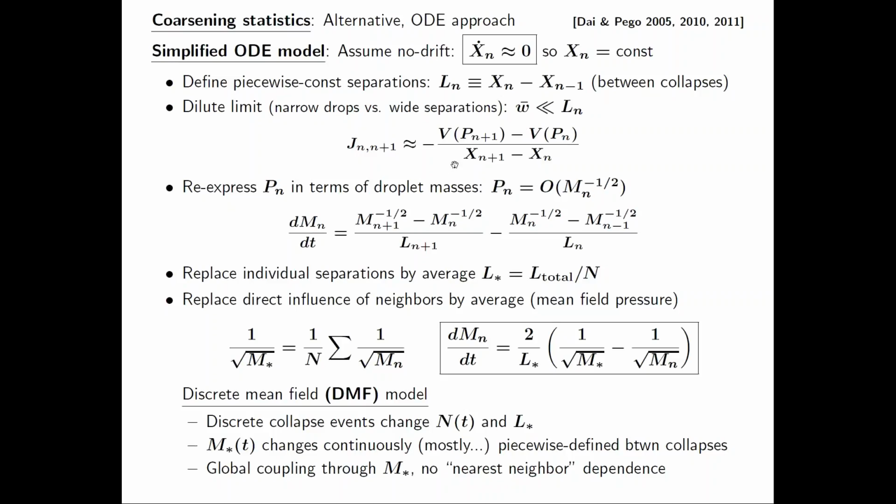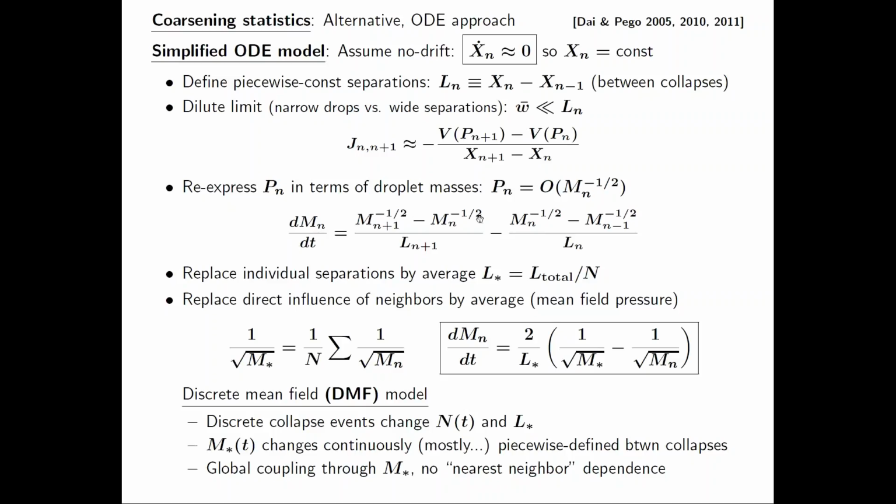So this allows me to simplify the fluxes down to this, and then I'll further simplify this by saying I'll take this chemical potential to just be linear in the pressure, and I'll relate the pressure back to the mass. So I'll rewrite the ODE for the pressures to be just a simple thing in terms of the masses of the droplets. So the mass of a drop evolves according to 1 over square root of its own mass and 1 over square root of the masses of its nearest neighbors. And this is still messy because I have lots of coupled nonlinear ODEs now.